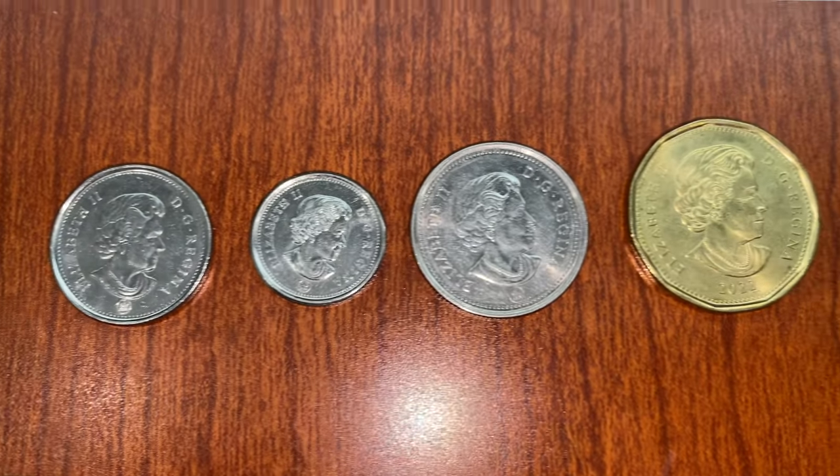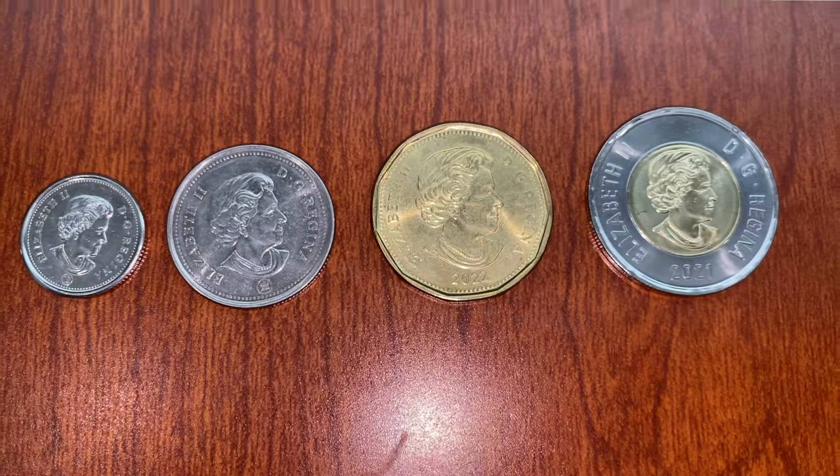So those are our bills. Now we're going to move on to the coins — this is where you were confused before. All of the coins on the heads side have a photo of the late Queen Elizabeth II. Now that she has passed away, we don't know if they will change the portrait on the heads of all the coins. But at the moment of this filming, it still has the photo of Queen Elizabeth II.